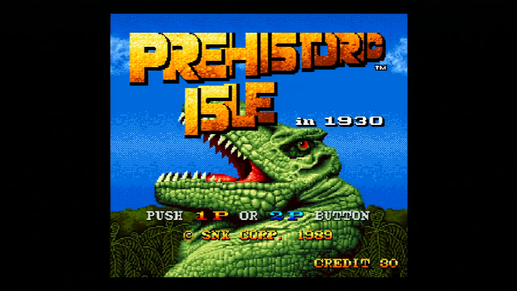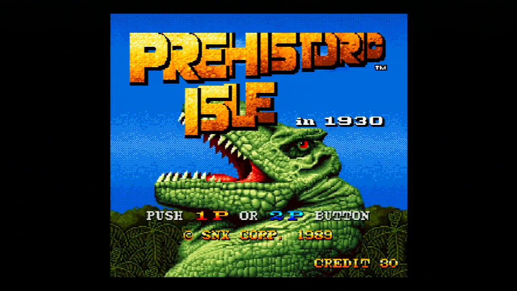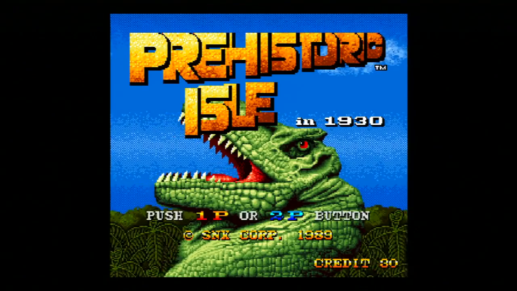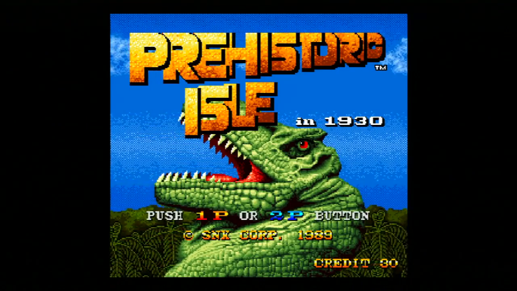And on the menu for this Saturday, we have Prehistoric Isle in 1930! An SNK classic from 1989. What kind of taste will this arcade shoot 'em up have? Let's get cooking and find out.